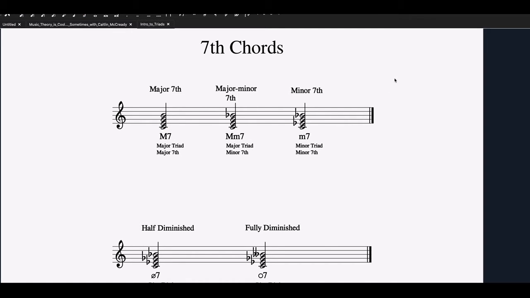Next, we have the major minor seventh chord. Now, this textbook and a lot of other textbooks call this a major minor seventh chord, but another more common name for this type of seventh chord is a dominant seventh chord. We'll get into why that is later. A major minor seventh chord consists of a major triad and a minor seventh, shown here with, again, C major, C, E, and G. And now we have added a minor seventh above C, B flat. You've probably heard this sound a lot before.